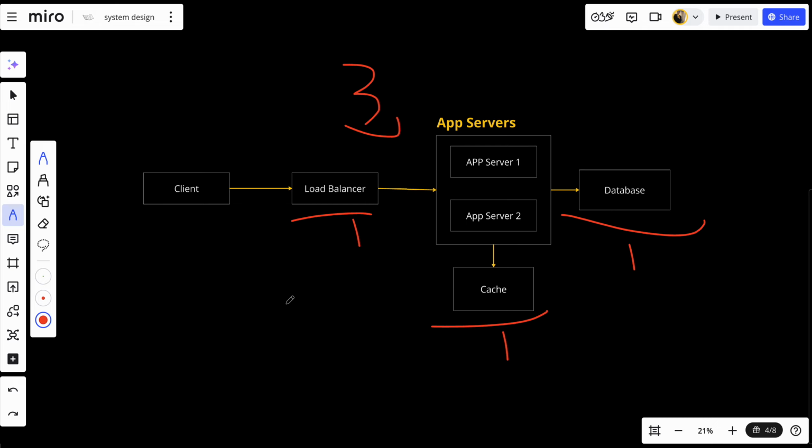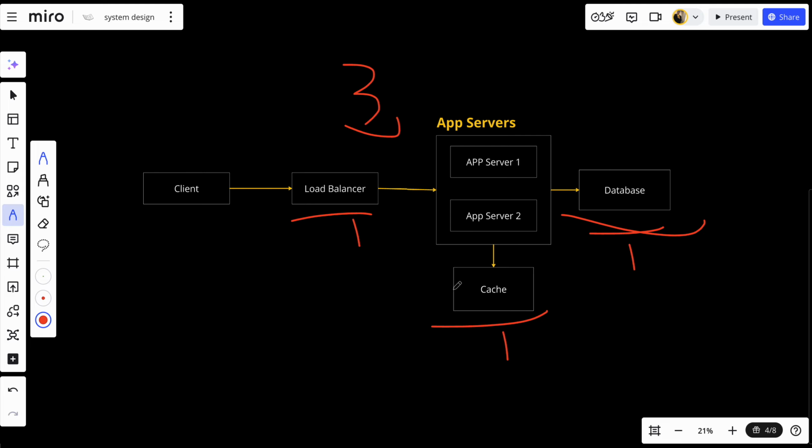A common way to solve any single point of failure is to use redundancy. For example, if our system has only one load balancer and it goes down, users won't be able to access your services. Similarly, if you have only one database server and it goes down, your data becomes inaccessible altogether. If we have one cache, okay, the cache might not be a single point of failure, but if our cache goes down, we will increase the load on the database, which will affect the performance.